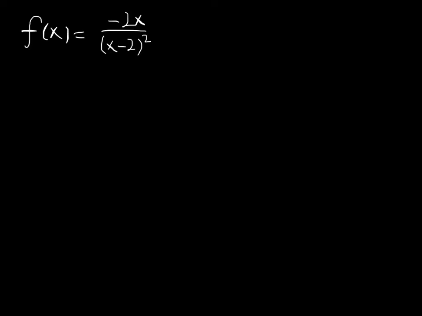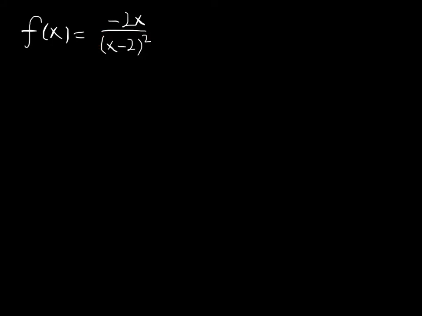Right, we are trying to graph this function, negative 2x divided by x minus 2 squared. And a couple things to just take a look at is this rational function, the degree of the numerator would be 1. What's the degree of the denominator? I might be tempted to say 1, but if you were to square this out, you'd realize, oh, this is obviously a quadratic expression, and so it's going to have a degree of 2.